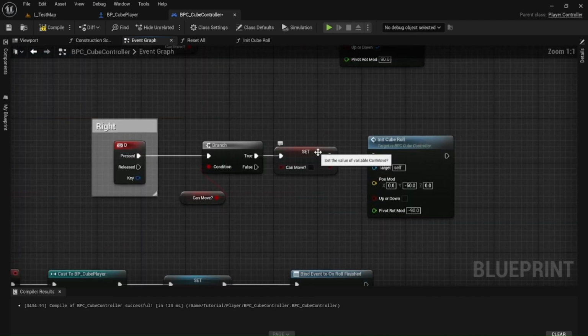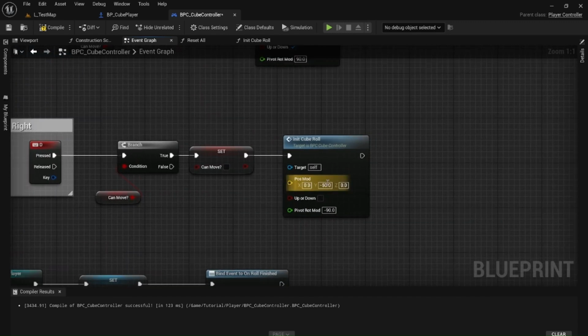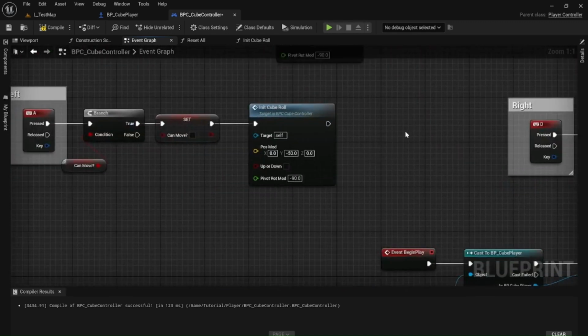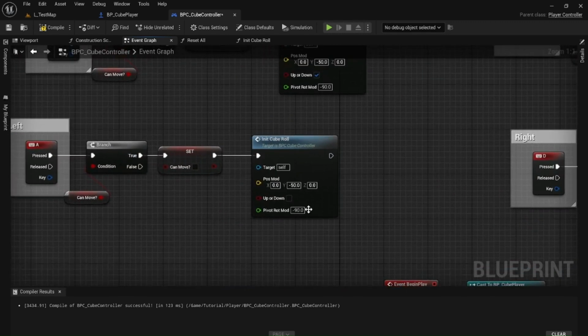For the right, we're going to actually change it not on the Y, so set that to 0. On the X, we're going to go positive 50. And the pivot rotation is going to still be -90. So that's that. And for left and right, it's going to be the opposite. So it's negative 50 and 90.